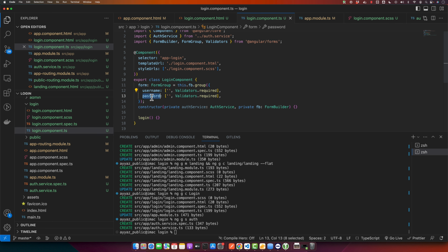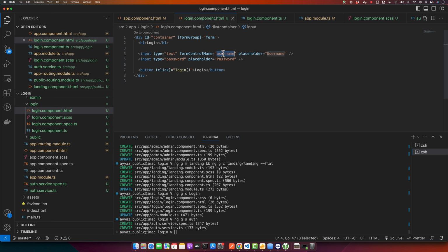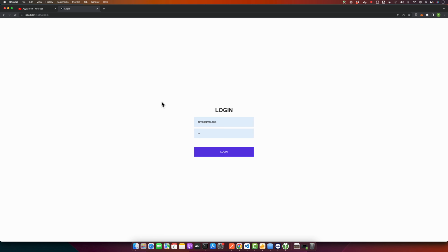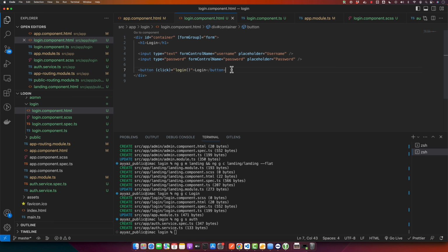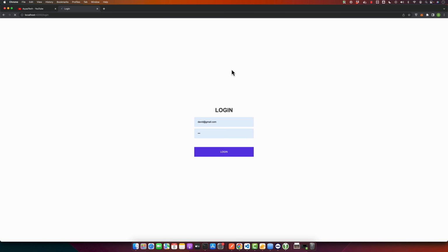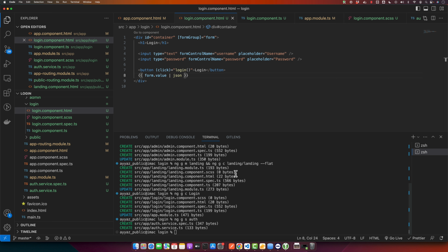So these names should be exactly the same as you are using in the form control name, otherwise your inputs will not be linked. So now I will display the value of the form as JSON, so that you can see right now if I type something, it will show those changes in the value in real time.